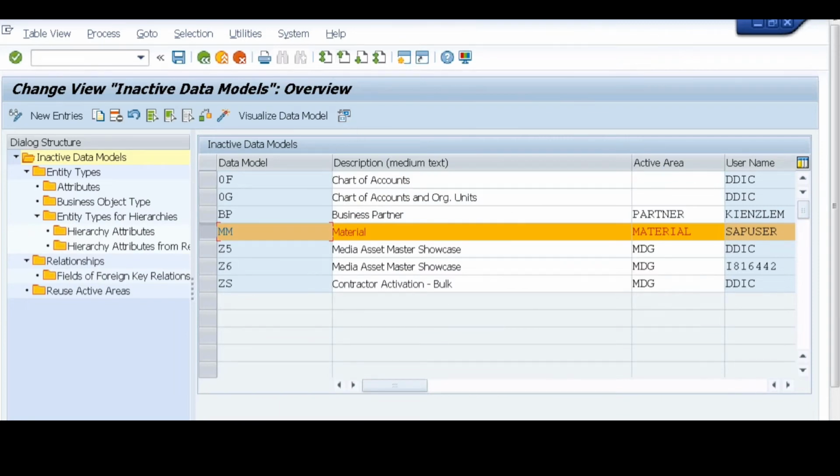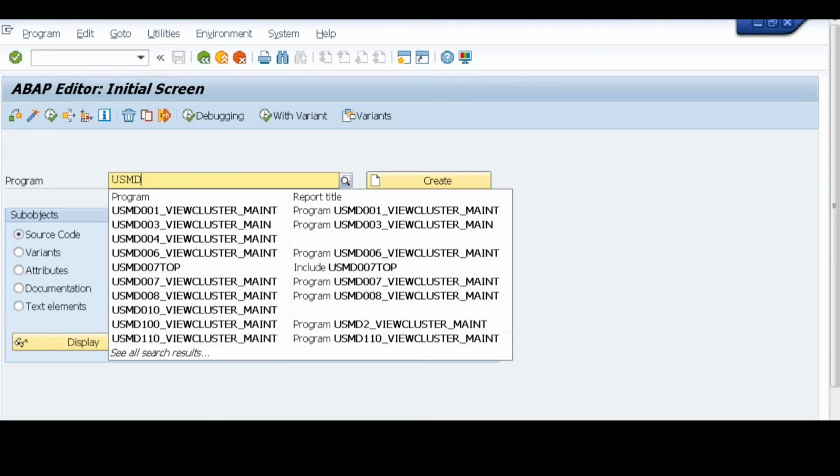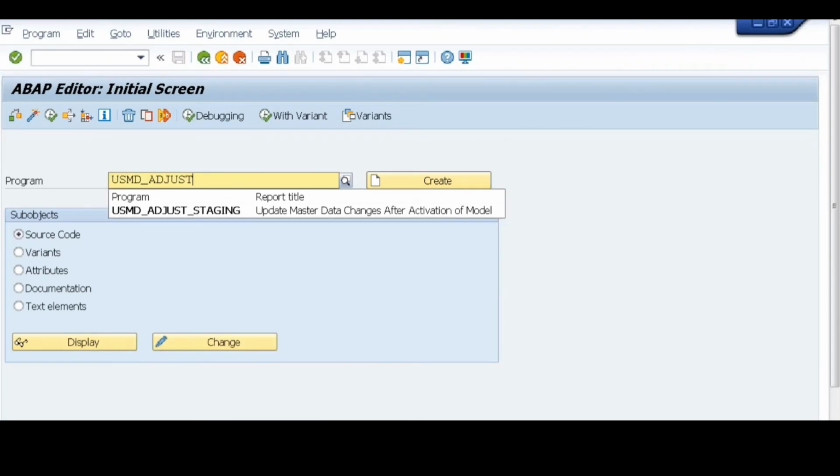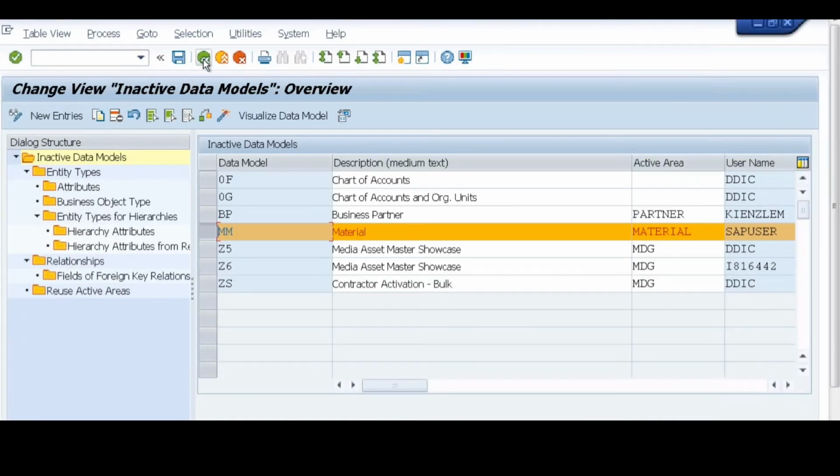Now let me go to USMD, adjust staging. Okay, so this is done. Now go back, then generate data model specific structure.